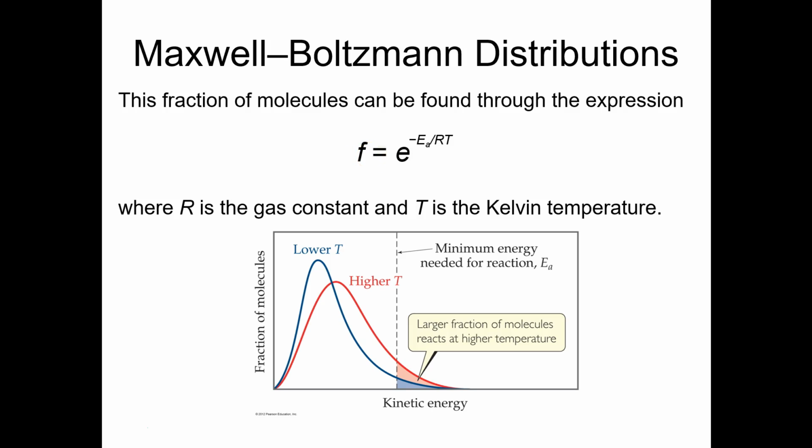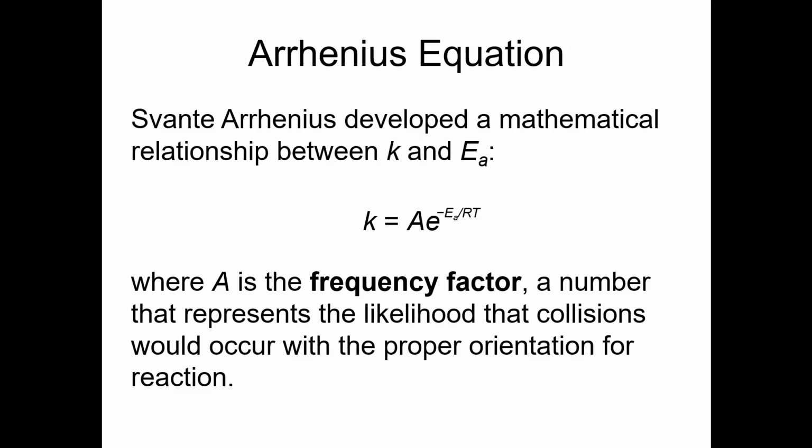We can further take that whole thing and turn it into what's called the Arrhenius equation. And we're going to be just talking about the Arrhenius equation here for a few minutes. What the Arrhenius equation says, this is defining the relationship between k, activation energy, and temperature. k is the rate constant for a given reaction. T, as we were just saying, is the temperature in kelvin. Ea is the activation energy. R is the gas constant.